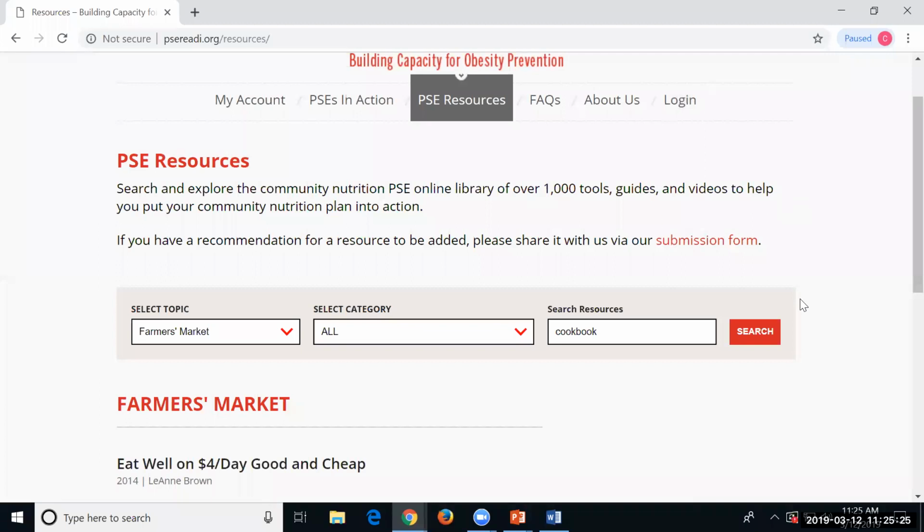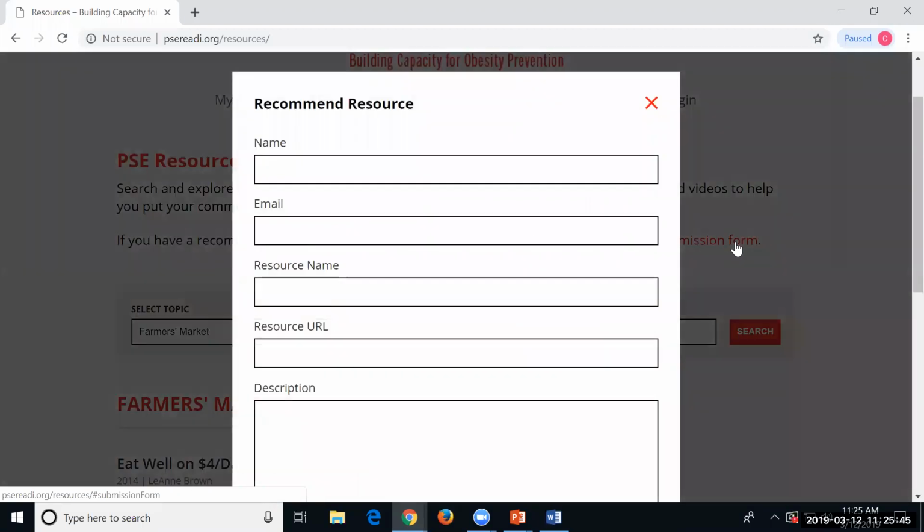So I'm sure that many of you have found resources you found valuable in your work. If you think you have one that would make a great addition to our library, you can always send your recommendations directly through the PSEReadi.org website by using our Suggest a Resource option. So you would click on Submission Form, at the top of the PSE resource library page, another pop-up will appear, and then you would simply fill out the information that's requested of you in regards to the resource that you're recommending.